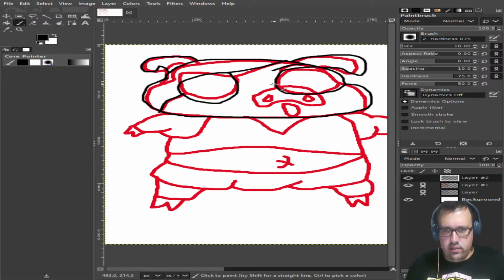Two ears. And I think I'm gonna have to erase the eye part that's over the nose.